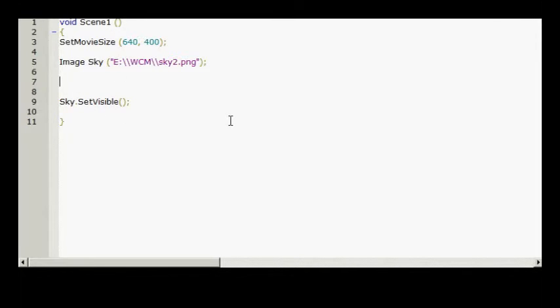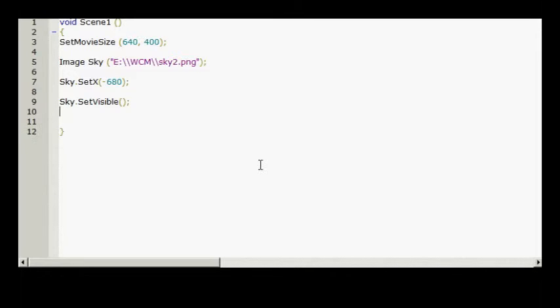We are going to set the image X position using sky set X, and we set the X position to -680 to get the image as far to the left as possible. That will be the starting position of the sky in this animation.